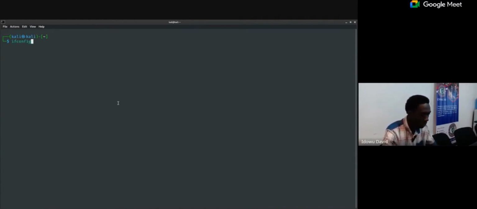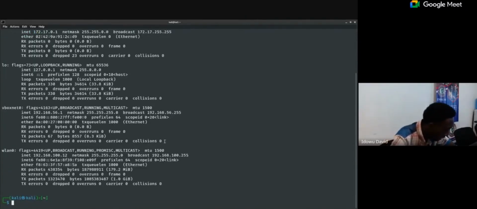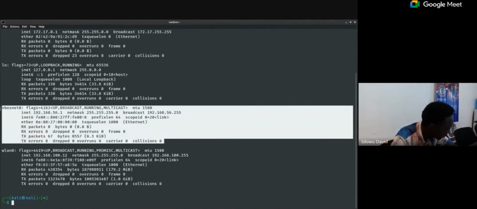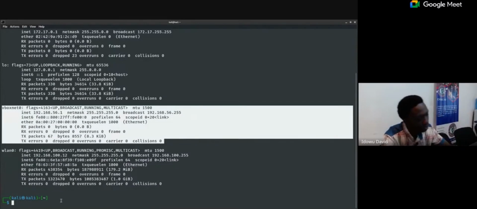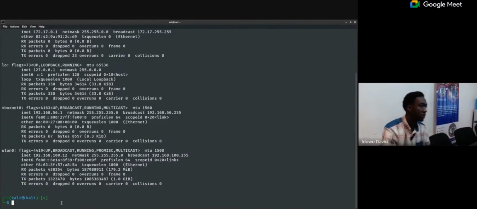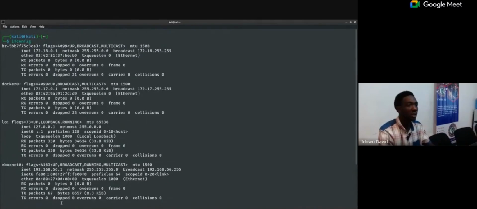Type in ifconfig to find the adapter for the vboxnet, which is the adapter our internal machine is currently hosted on. So we can run a comprehensive scan to discover a list of addresses and networks currently running on that adapter, so we can identify the IP address of our target server.